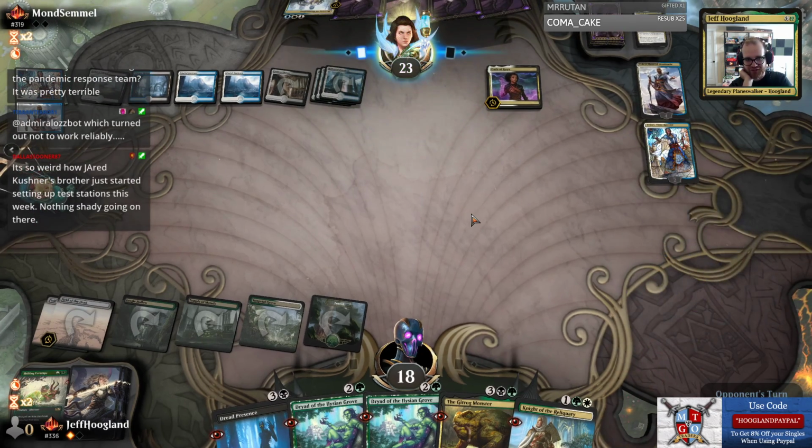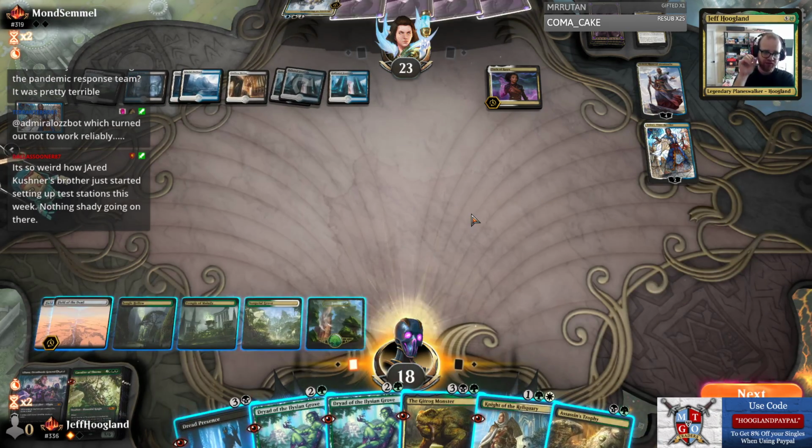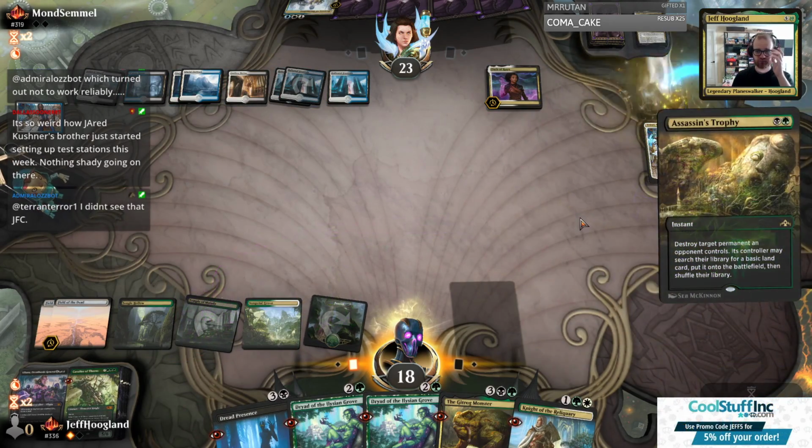So we have 5 differently named lands currently, need 2 more. Our Cavalier of Thorns is coming back up here. It's a good draw. Have to just do this now because we're currently playing Hearthstone.